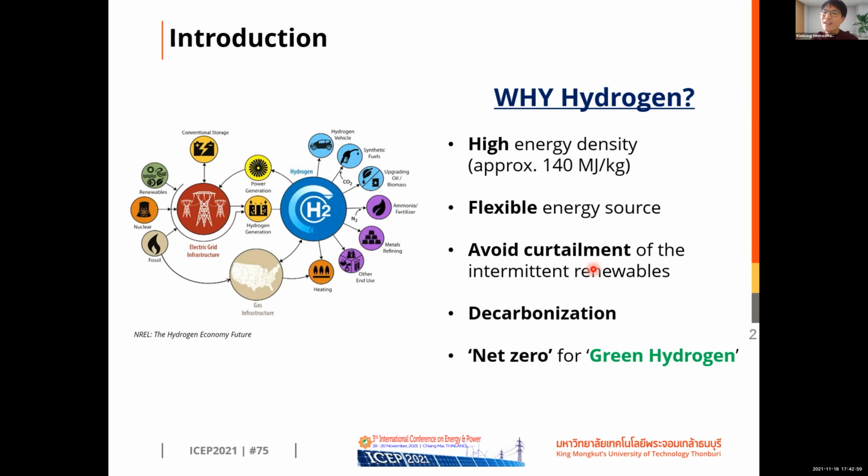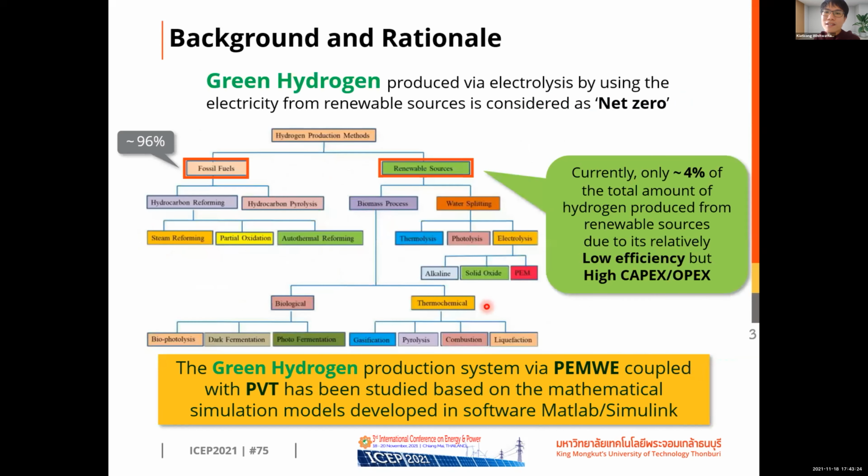That is the choice. And then when we talk about hydrogen and decarbonization, that is the roadmap for 2050 of Europe. We are going to net zero worlds because we can produce hydrogen from renewable energy, so-called green hydrogen. So what is green hydrogen?